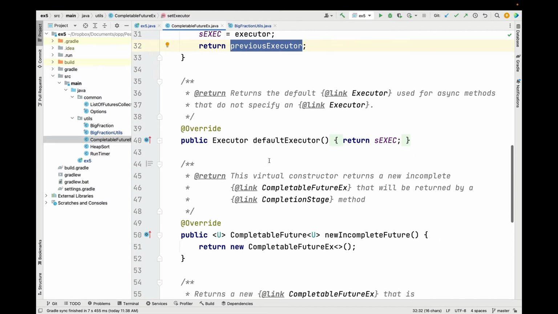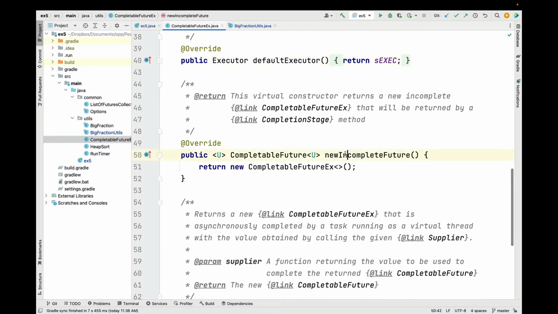Now we go ahead and start customizing these hook methods that are defined by the Completable Futures framework a la Java 9. The first thing we do is define the default executor method, which is a hook method that returns whatever the current value of the default executor is, which starts out spawning a virtual thread for each of the requests to be processed, but can be overridden as we've seen.